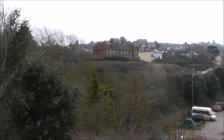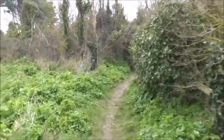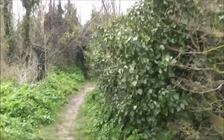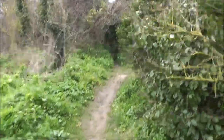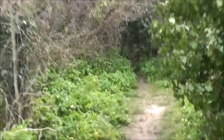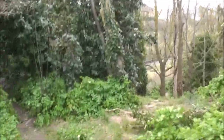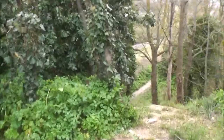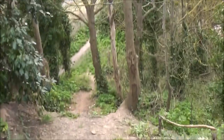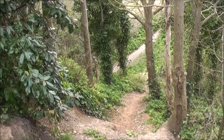So we'll head on now down past the side of the railway. Had a bit of a compliment the other day in the fact that a couple who watched my videos, when they finally came to watch it, they decided to explore all the paths that I'd shown them in the area. So I wouldn't recommend you try and go down over this slope over this path. That's really steep, only done by the younger generation.